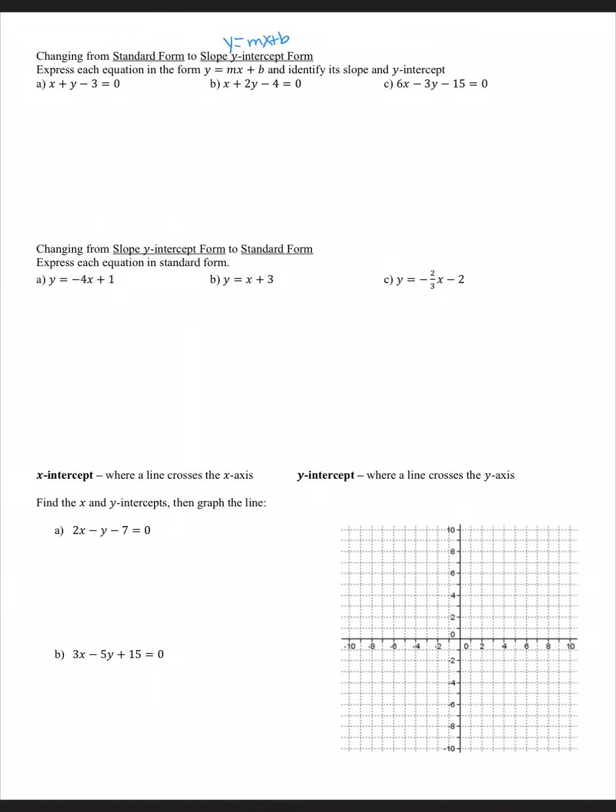So if I look at my first equation, I want to keep y, right? I want to isolate it. If it's already positive, I might as well leave it on that side of the equation. So I have to move this x over. I'm going to have to move this 3 over. I'm going to leave the y there. And if I move the x over, I'm going to subtract x. And when I move the 3 over, I'm going to have to add 3. Okay, and then it says, let's identify what's your m value and what's your b value. So my m is going to be -1, and my b value is going to be a positive 3. And we'll say our y-intercept then is 0, 3 if we're going to write it as an ordered pair.